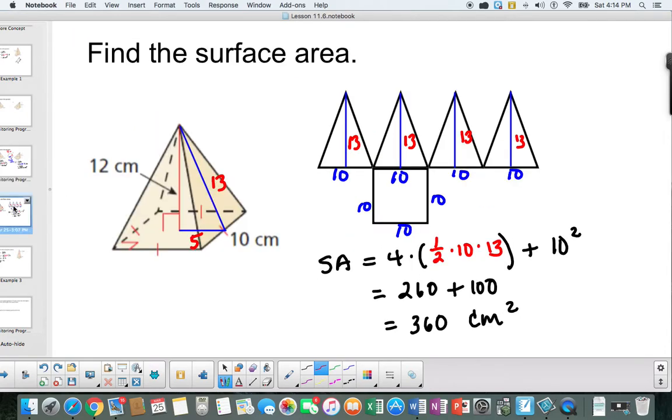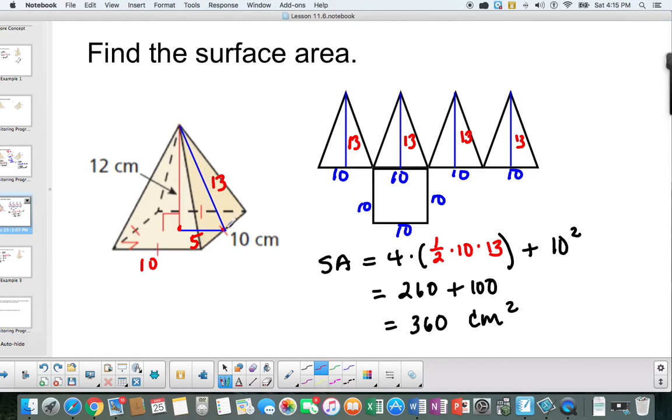At this point, let's take a moment to look at surface area. Surface area is, again, creating a net, and in this net we're going to have 4 triangles and a square. Now the base is easy, 10 by 10, but let's take a look at what the information gives us. If the whole side is 10, then from the center to the side, it'll be 5. It'll be halfway across. I already have a 12 being the height of the solid, so I now have a right triangle here, and this is a triple, 5, 12, 13.